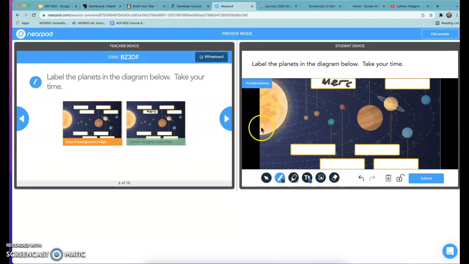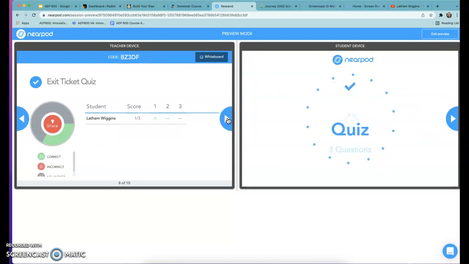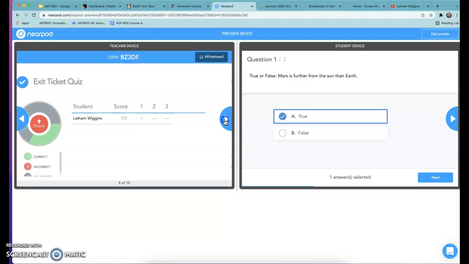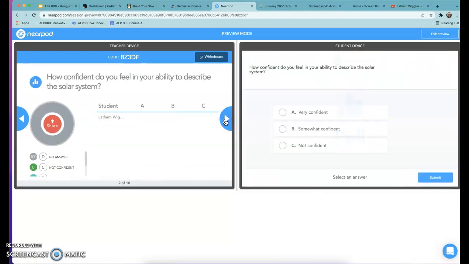Here's another example of a drawing activity. They can draw and label different things. You have slides where, again, you're highlighting information. And then implement an exit ticket or a quiz. One of the neat things about quiz is they have a game called Time to Climb in Nearpod. It's a competitive-based game that pits students against each other. I think we know that students love to compete against each other, and I get a lot of engagement whenever I have that.